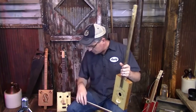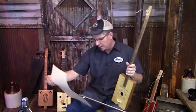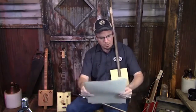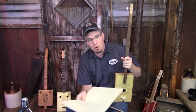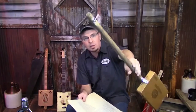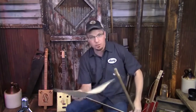So, key points from the instructions. I keep getting myself distracted here. The shellacking of the inside of the box I thought was interesting. Another thing I thought was interesting is he tells you how to make a tapered hole to fit the peg. I didn't hand carve a friction tapered peg for this one. That's what the instructions say to do, but I got in a hurry and put an Econo tuner on there.